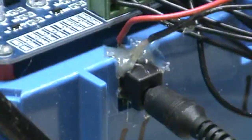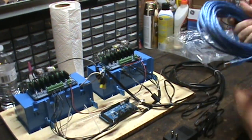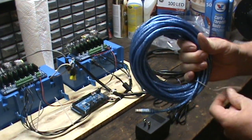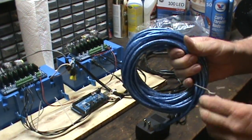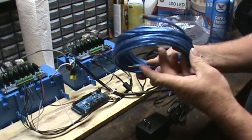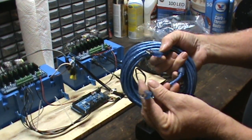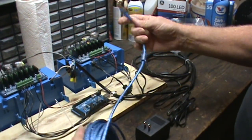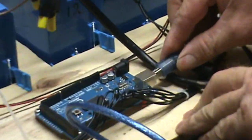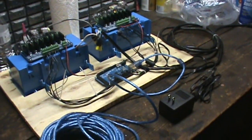It connects right there in our power connector, so that's our 5 volts that runs our boards. Then to connect the whole thing to the computer, I've got a 33-foot cable that I bought from the internet — it was less than $11. It has to be a USB-A to USB-B cable; the B end is the one that connects to the Arduino. And this is now done and ready to be installed in the box.